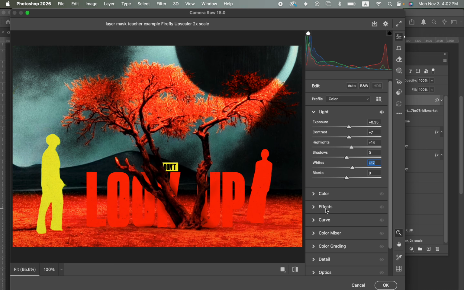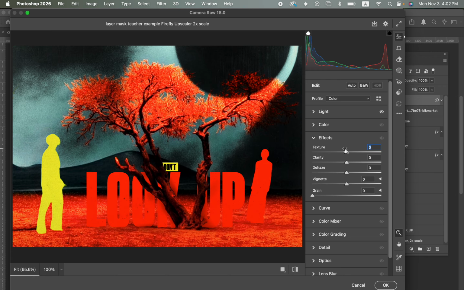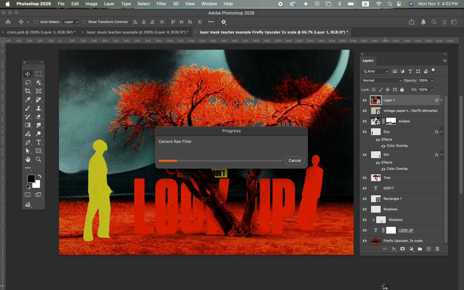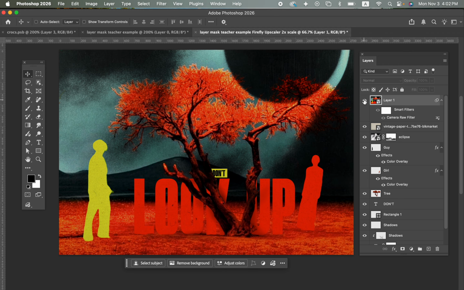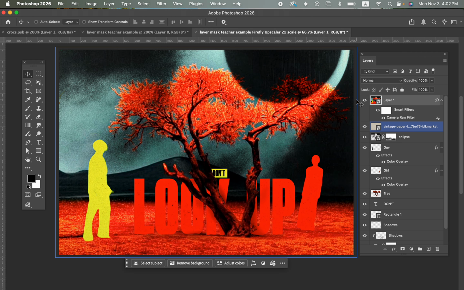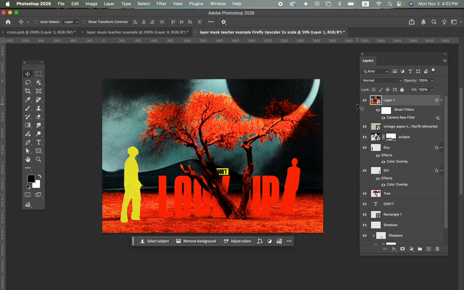And then I would come down to effects. I'm going to increase my textures a little bit. You can see those show through more. Clarity will help bring visual clarity to it. As you see, I go to the left, kind of gets hazy and dull. The clarity of it goes away. I think I'll go back to 0 and instead maybe increase my dehaze a little bit. All right, let's press OK. So there is the after. Here's the before, a little bit dark. Okay. So there is Don't Look Up.